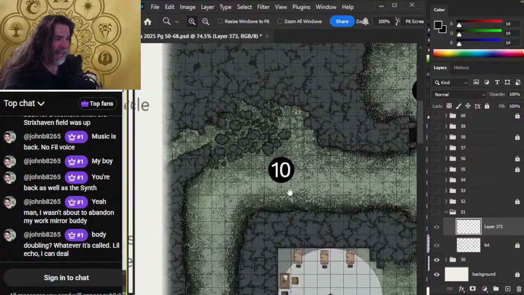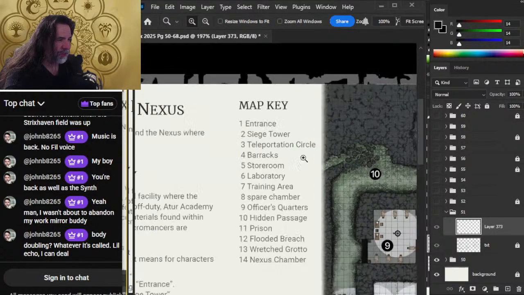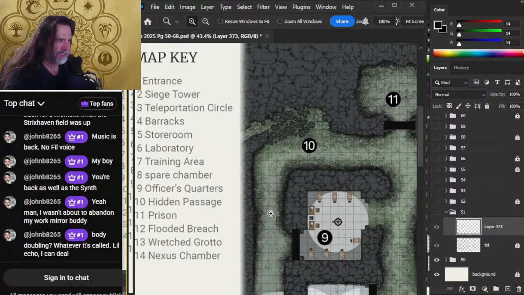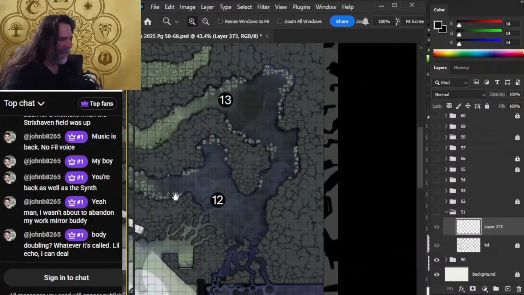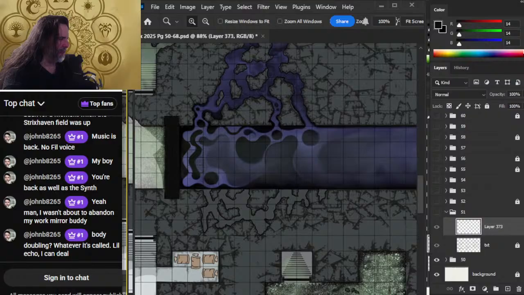There's a secret passage over here with difficult terrain that can be squeezed through, that is otherwise tucked out of the way and not necessarily noticed. And there is a flooded tunnel over here from the fort ruins that are also in part 2.